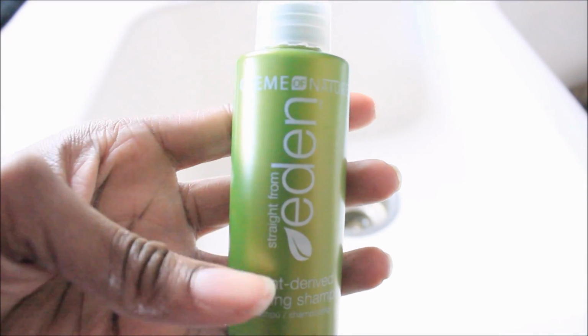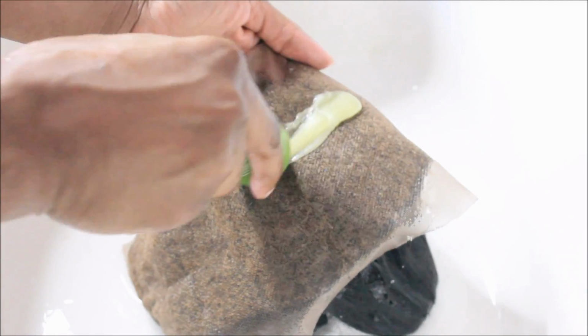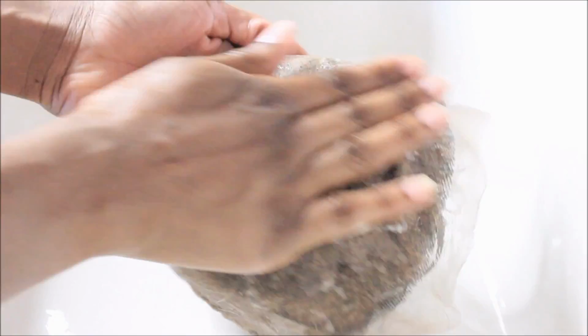And now I'm taking this neutralizing shampoo, and this was in my old relaxer. I know I have so many relaxers left over. I'm thinking about giving them away. What do you guys think? Would you guys want a relaxer? I have like 10 to 15 of them.